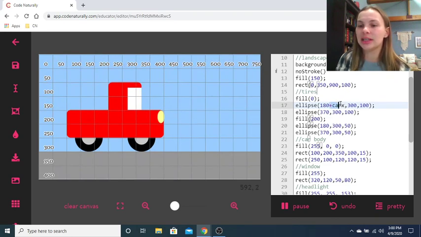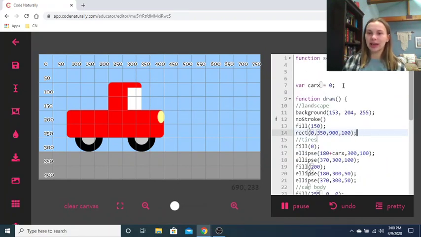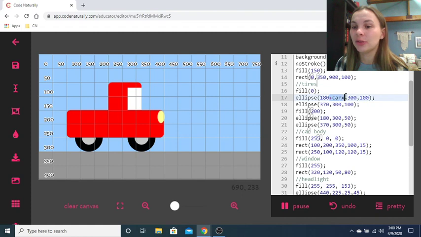And you want to make sure that it's spelled exactly the same as how you declared it earlier. So this is declaring a variable. And then down here where you reference your variable, you want it to be spelled exactly the same. So this is a really good time for you to use copy and paste.